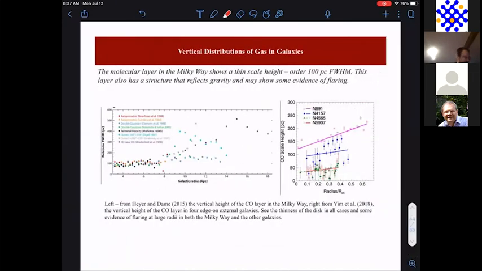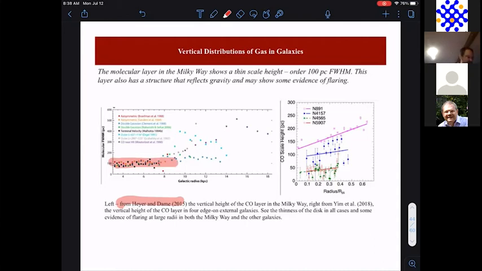What about the molecular gas? Well, it's hard to get quite so far out simply because you need to be able to see the stuff. So I'm showing a similar plot here, but now shifting to the review, again very nice, by Heyer and Dame, of the molecular gas in the Milky Way. And what you can see here is that the thickness, the full width half max thickness of the molecular gas layer for the Milky Way in CO, is about 100 parsecs.